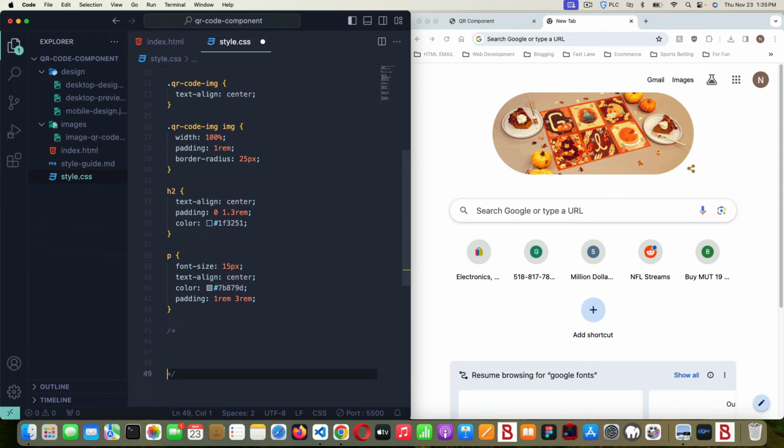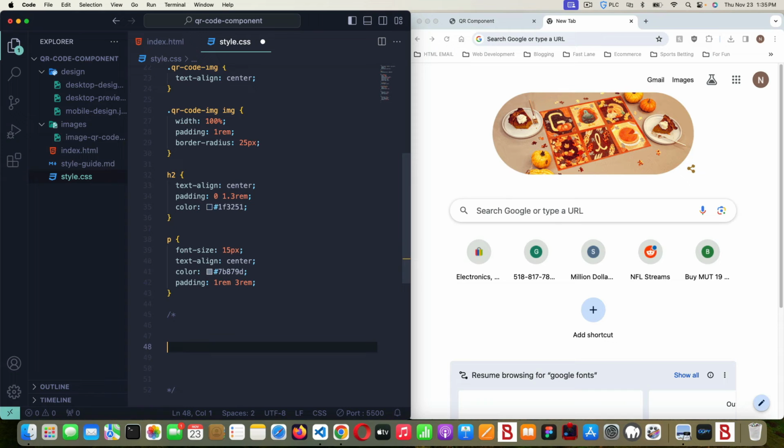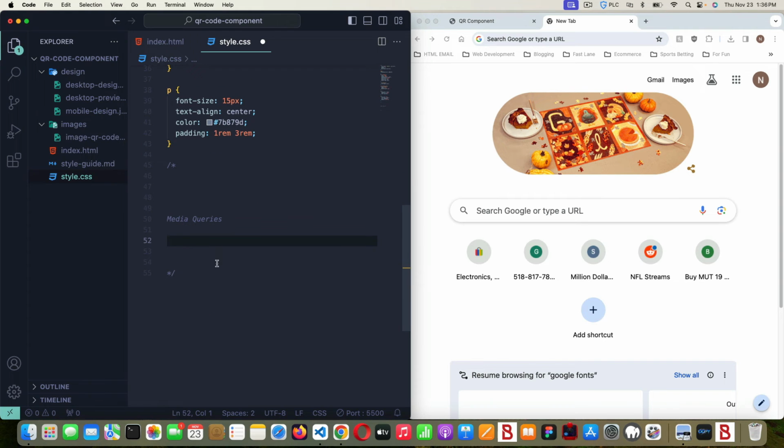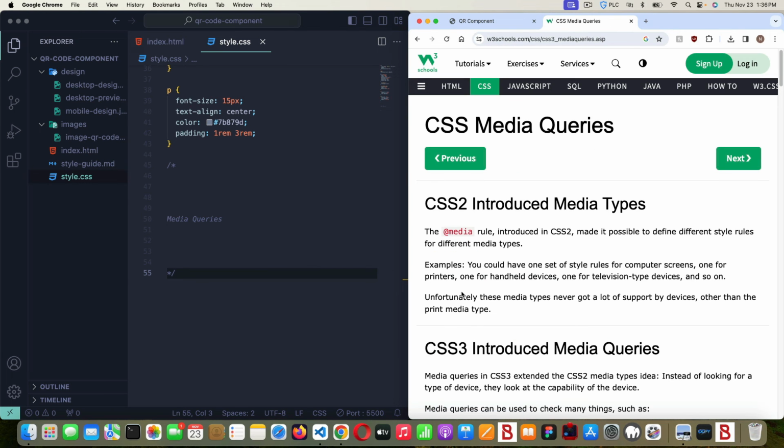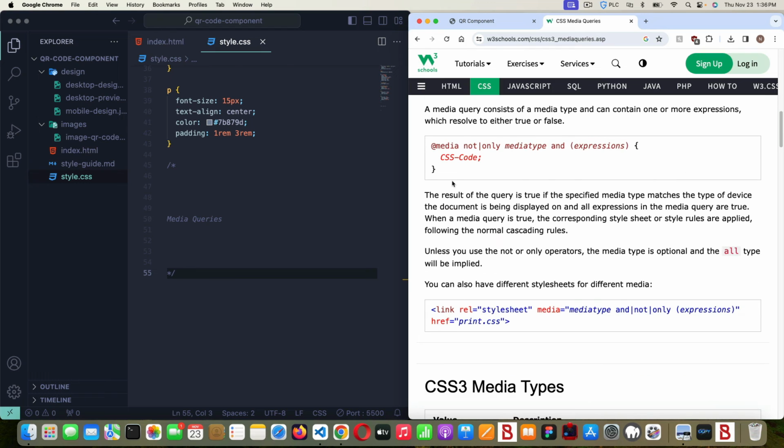So let's do a CSS comment. For that, I hold Command and the question mark on my keyboard, or Ctrl question mark if you're on PC. It'll give you a shortcut to CSS comments. And I'm going to put media queries here so I know where they start. If I have to come back to this code, I explicitly know where my mobile styling starts. And then let's just type in CSS media queries into Google, and we'll copy and paste the media query code that we need.